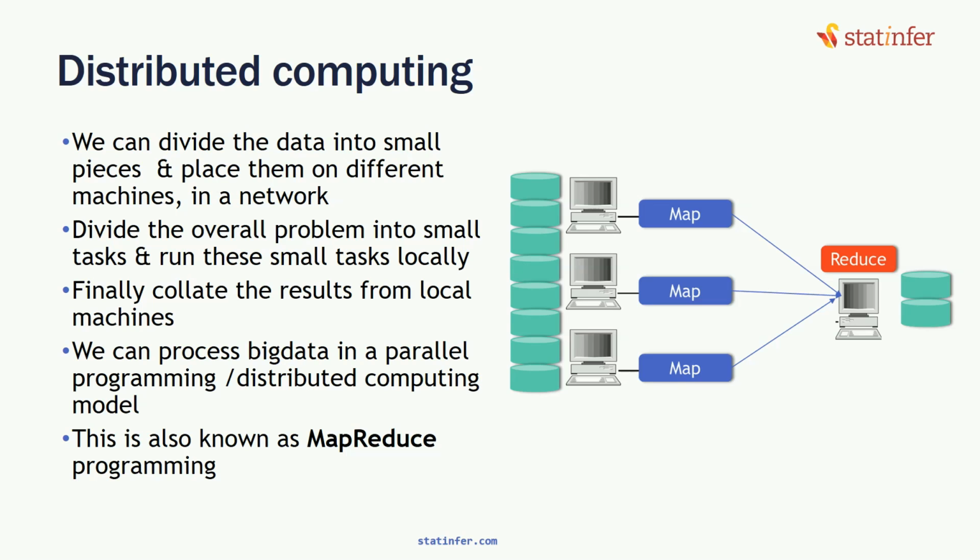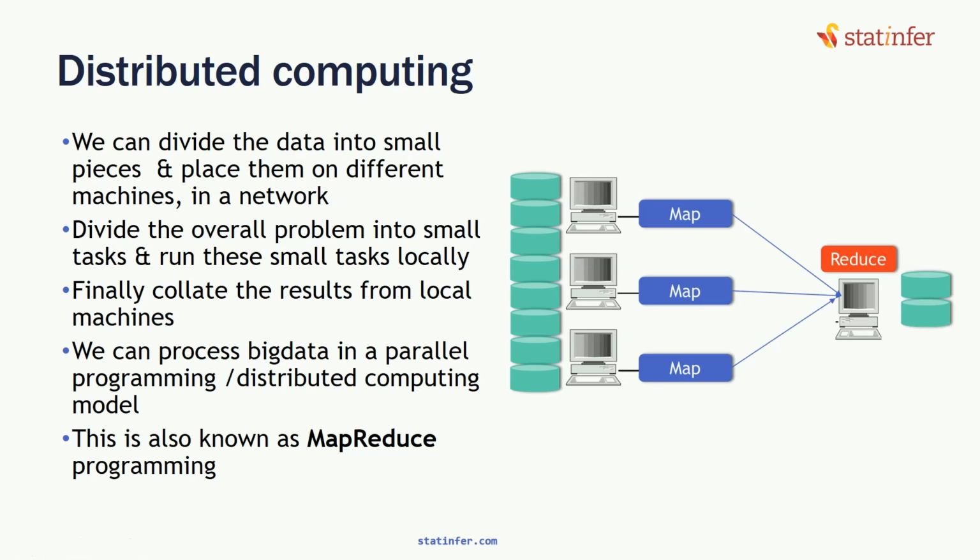If we want to count the number of activities, we can divide the whole data set into smaller pieces and put them on all these low-end computers. Now the overall problem is that we want to count the number of activities. So we can divide this overall objective also into smaller pieces. We first count the activities in computer number 1, whatever is the data in split 1 or data chunk 1. We can calculate the number of rows, or the number of activities. We can individually calculate the number of activities on all of these systems, and we can do that in parallel also.